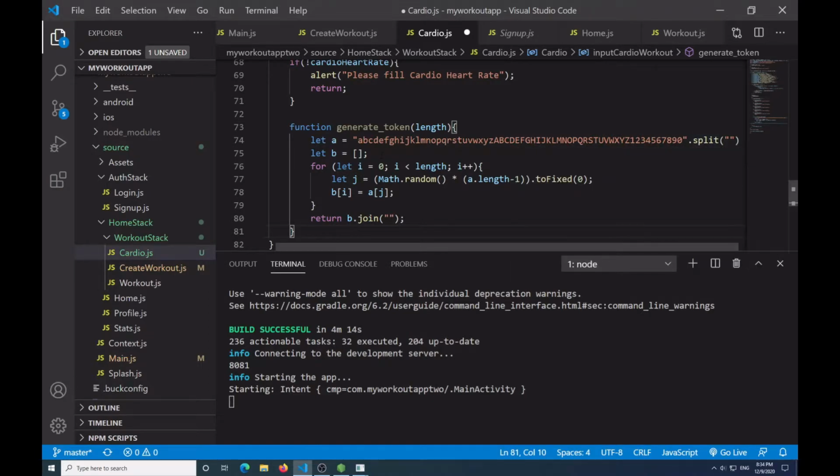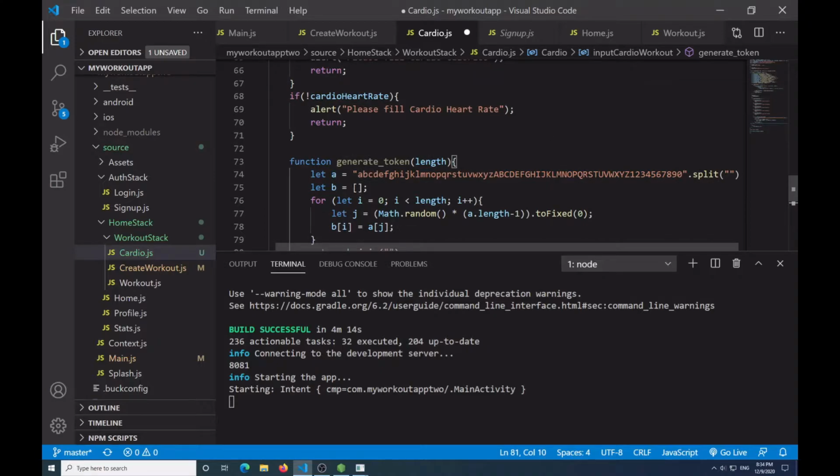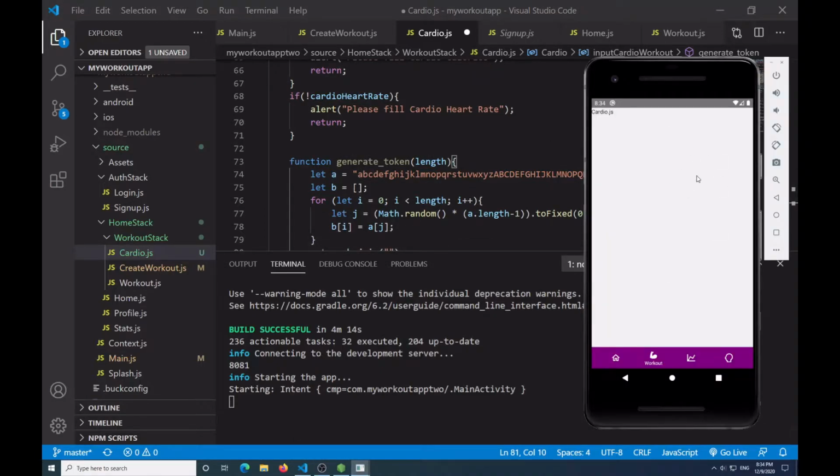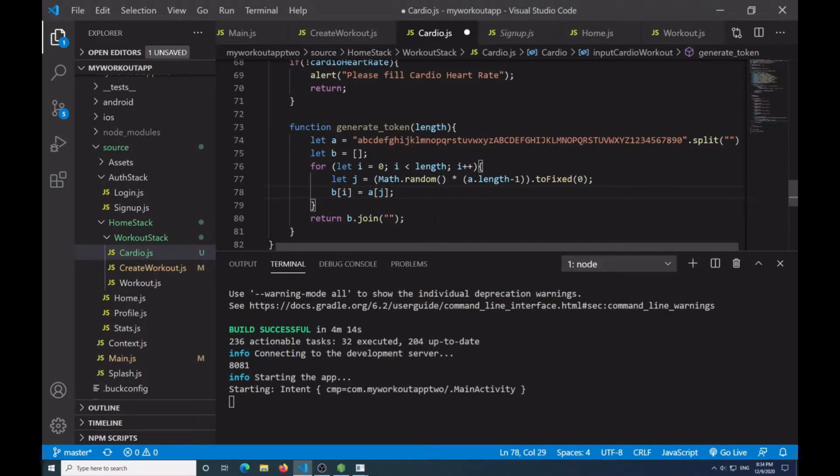Then we're splitting it, then it's going to give out a random string for the length passed in, and then it's going to return that string. So that will be a unique identifier for the specific date which the person chooses to use.